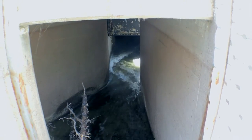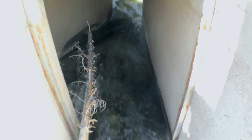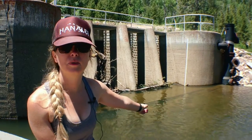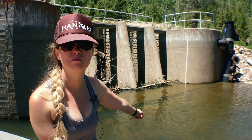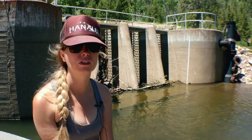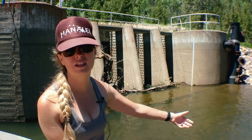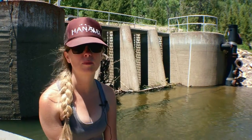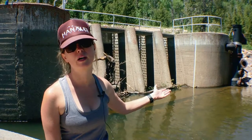They put these logs here to prevent big animals from getting into the tunnels — like moose, bear, your local deer, things of that nature. They don't want them down in here nesting or messing with the tunnels, especially the beaver. And then you've got yourself a problem — a dam problem.